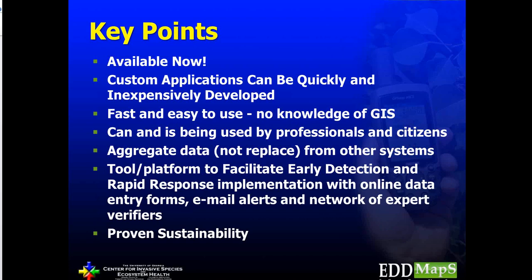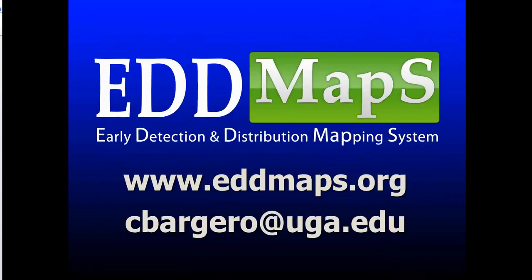And probably most importantly for y'all, it's a tool and a platform that can facilitate early detection and also some kind of response, through online and phone-based data entry and the email alerts that can go out from there. From this and our other projects, we've had some proven stability in what we can do. So that's all that I have.